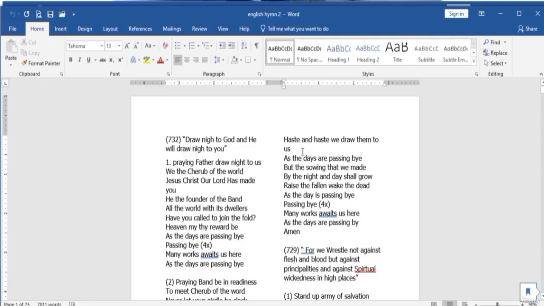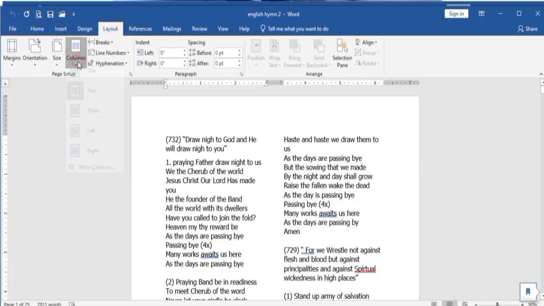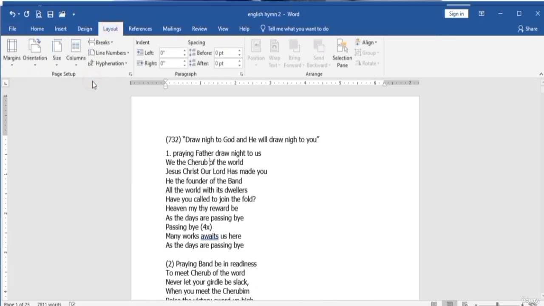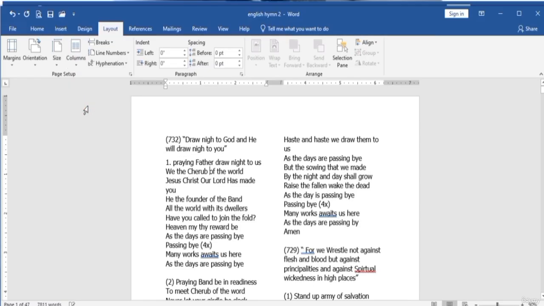So if I wish to return it back to one single column instead of two columns, which means typing on the left side, having space in between and typing on the right-hand side, I can come down to Layout, and I have Columns, then I can say One. So it's going to arrange your document into one column instead of it being split into two initially.